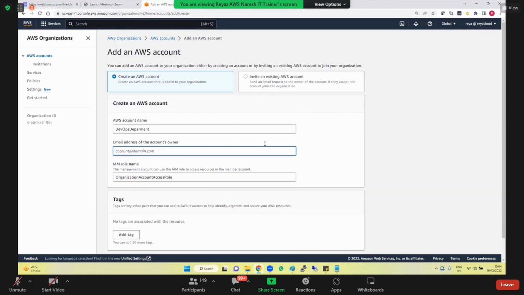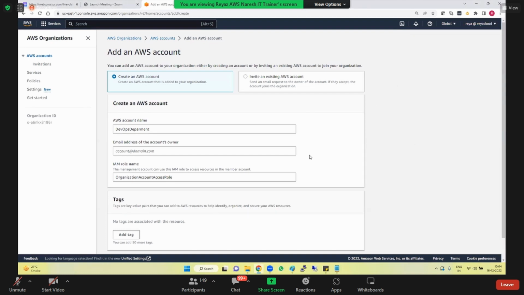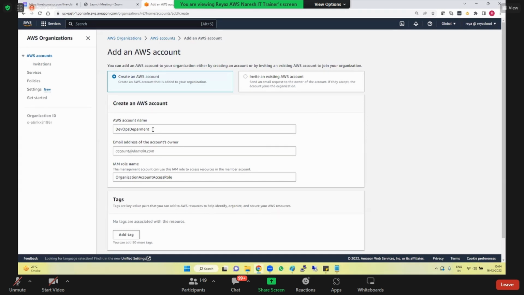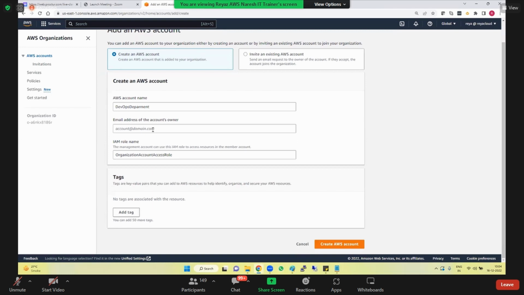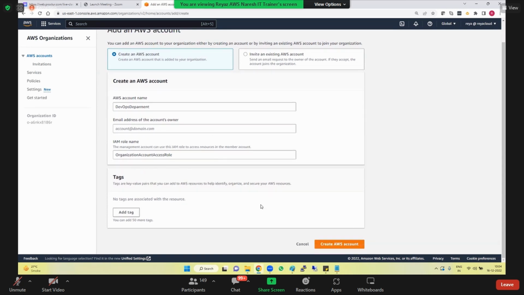But if at all you want to remove it, you cannot remove it directly from here. How do you close the AWS account? You need to pay all your debts, if at all you have any, and then go there and close your account. So individually, you need to log into each account and then close it. So I don't recommend doing it, guys. Just keep this in mind in your organization. If there is a requirement of organization, this is how you can add the AWS account directly. You can create it from here, or you can invite.